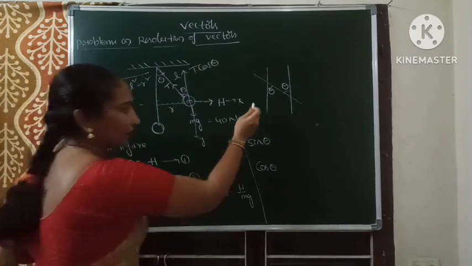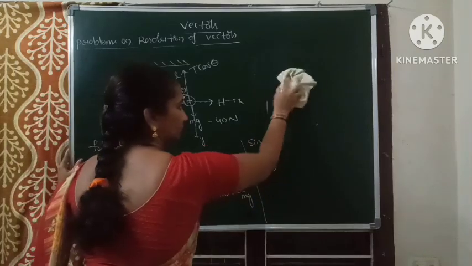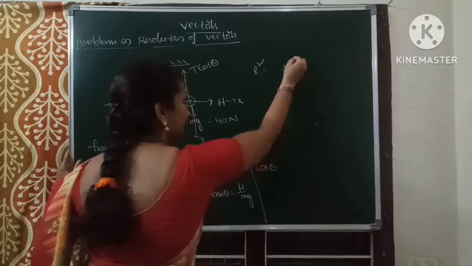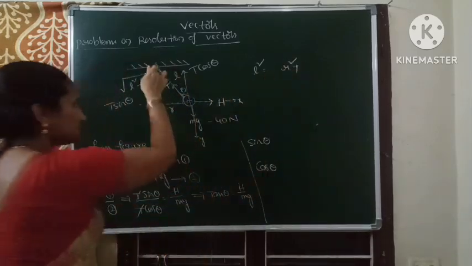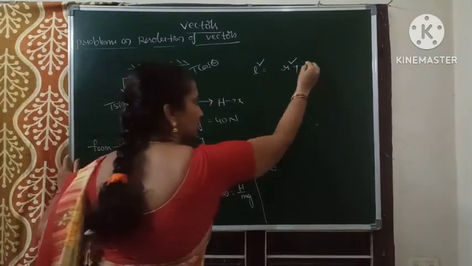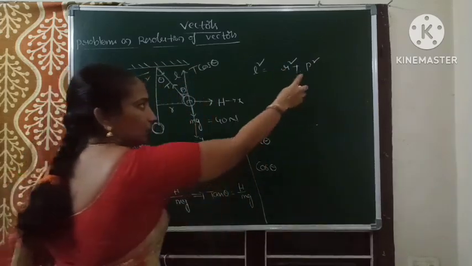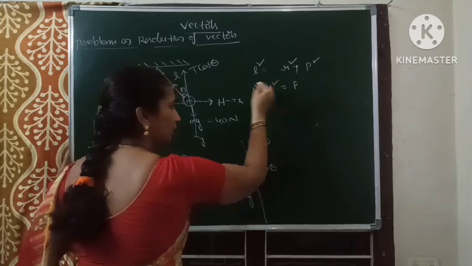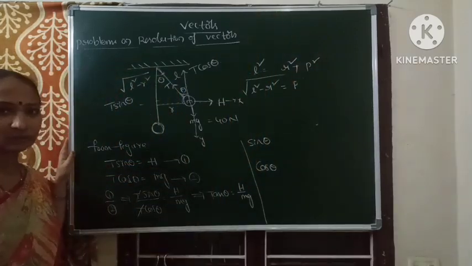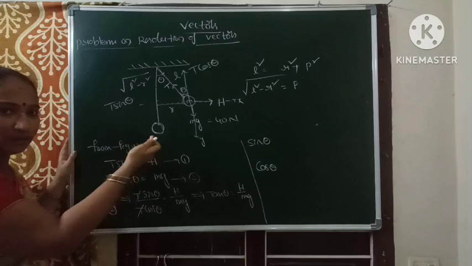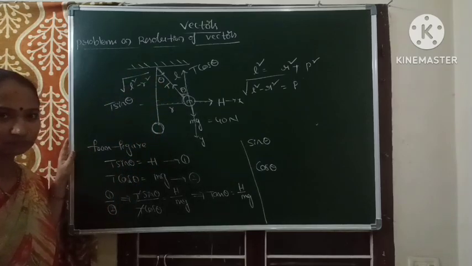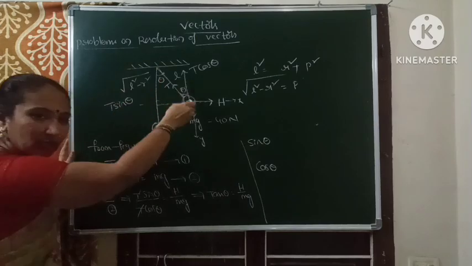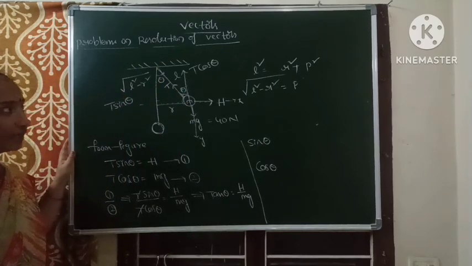How? Generally, hypotenuse square, L square, is equal to one of the sides, R square, plus another side. This side value we do not know. Let us consider that as p square. So here p square is the subject, p square becomes L square minus R square, p becomes square root of L square minus R square. P is nothing but the other side, simply the adjacent side for the theta. Right now you have the opposite side for theta, the adjacent side for theta, and the hypotenuse for the right angle triangle.